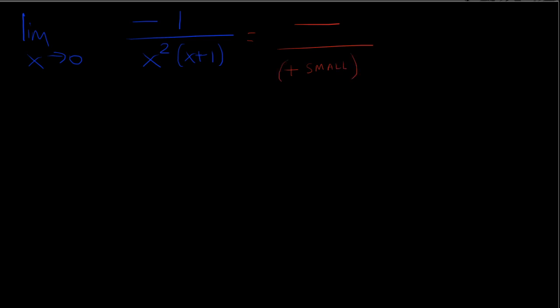And so that's for x squared. And then for x plus 1, it's going to be positive, but it's going to be really close to 1. Right? So a really, really close number to 0 plus 1 is just 1. So negative divided by positive, that will just give us a negative number. And that will just be over a small number. So a number over a small number will go to infinity, and so the sign will be negative. So it'll be just negative infinity as my limit.